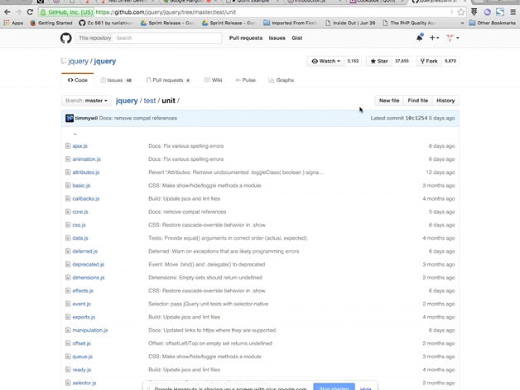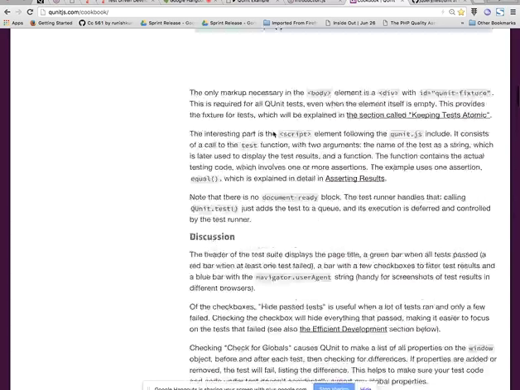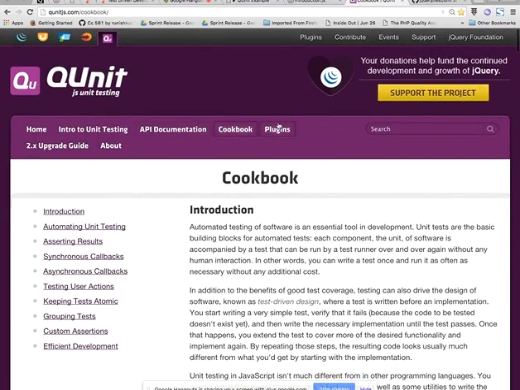Does it include all major design patterns, or is it restricted to a specific design pattern? I cannot say in a very detailed way, but Atul, it has plugins, as you can see on this page. This is basically a unit testing framework, but not all design patterns are covered, I believe.